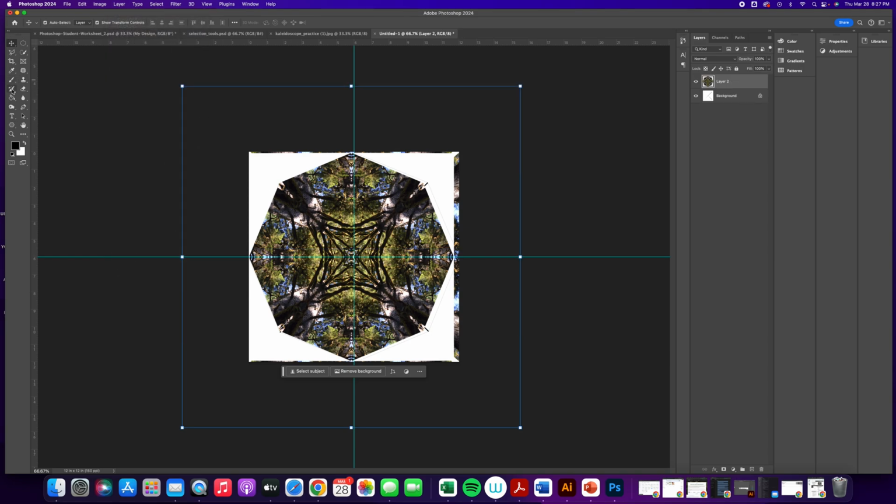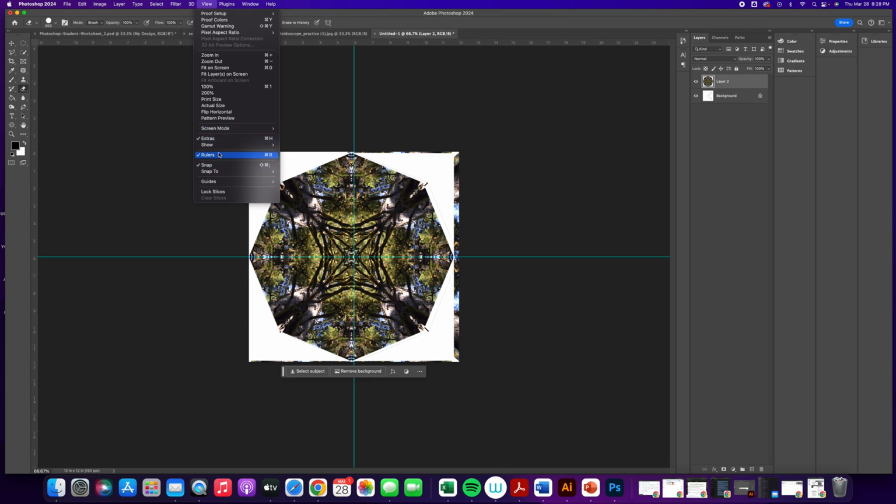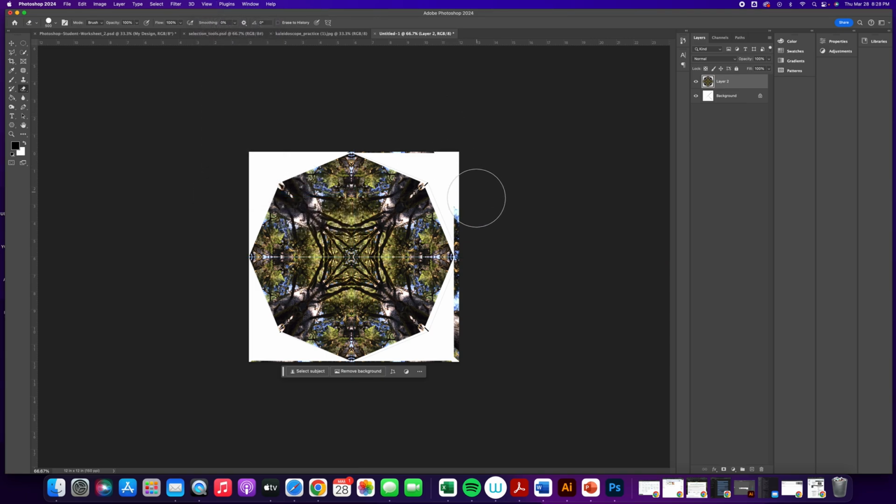And what I'm going to do now is I'm going to grab that eraser tool and I'm just going to come in and clean it up. I can even get rid of these guides too because they're kind of in my way. So I'm going to go to View and then Guides and then to Clear Guides. So now they're gone and I can just erase all that nonsense. And as I'm doing that, once I'm through with this part, I am done. So just quickly clean it up.